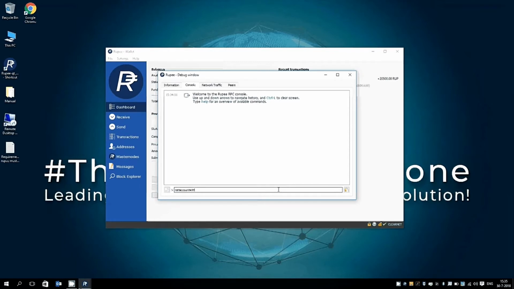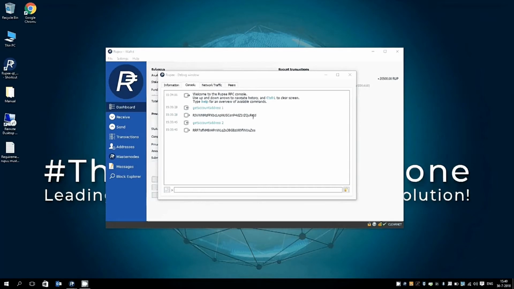And I will do this by typing this command, getaccountaddress, okay. After typing this, you will type a space, and I will start with 1, okay. So this is my first address that has just been created, okay. Now I will create one additional address, just with the next number. So instead of 1, I will use a 2. And what will the console do? It will create one additional extra address, okay?